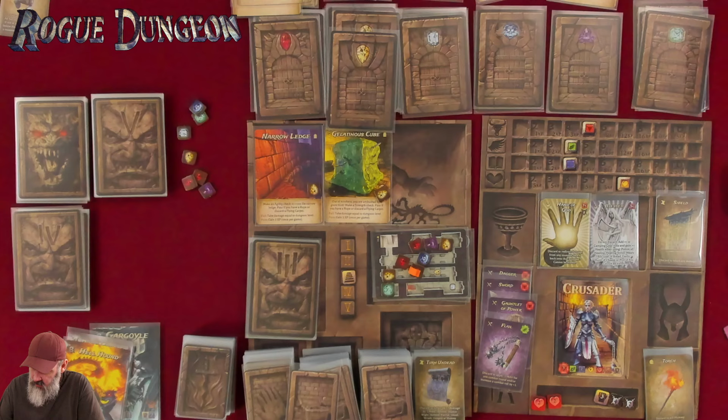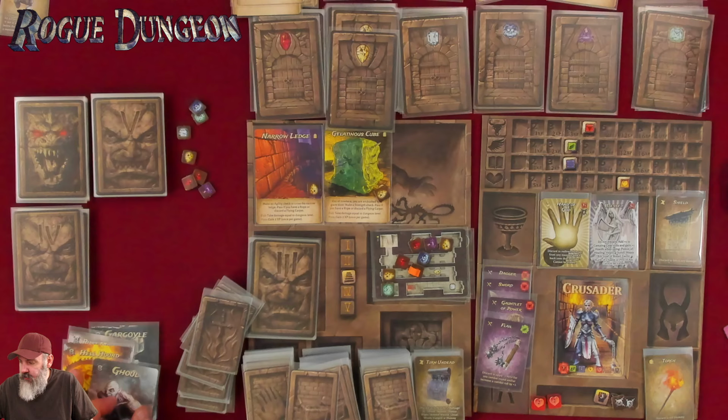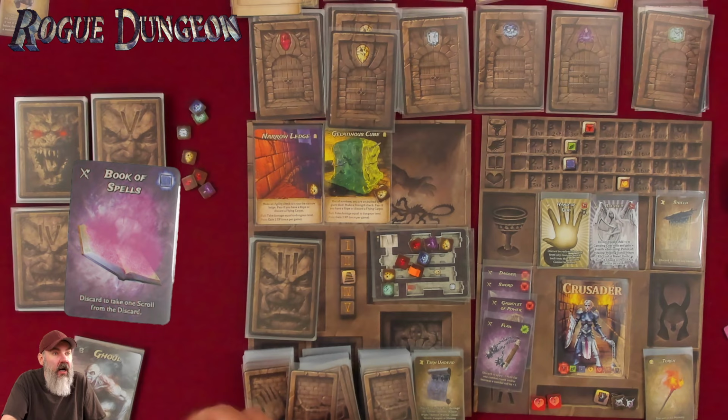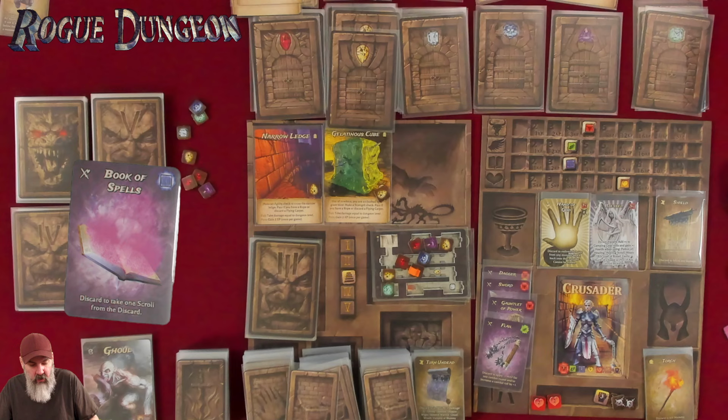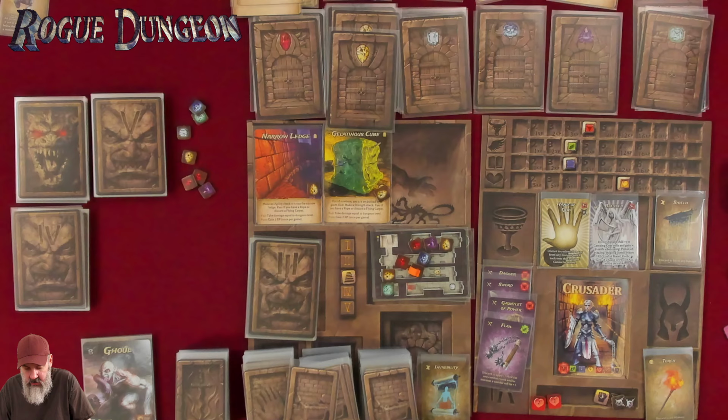What do we get here? So we killed this guy, we're going to gain 3 experience points. 1, 2, 3, and we are going to gain a loot. The Book of Spells. So what is that, just a weapon? Discard to take one scroll from the discard. So that doesn't do me any good as a weapon because I am not an intelligence user, right? So we can discard this right off the bat to take any one scroll from the discard.